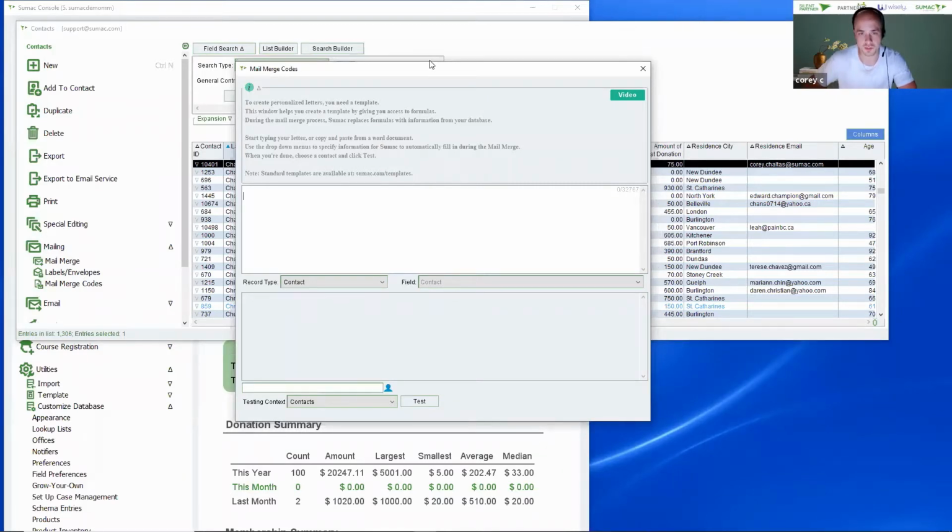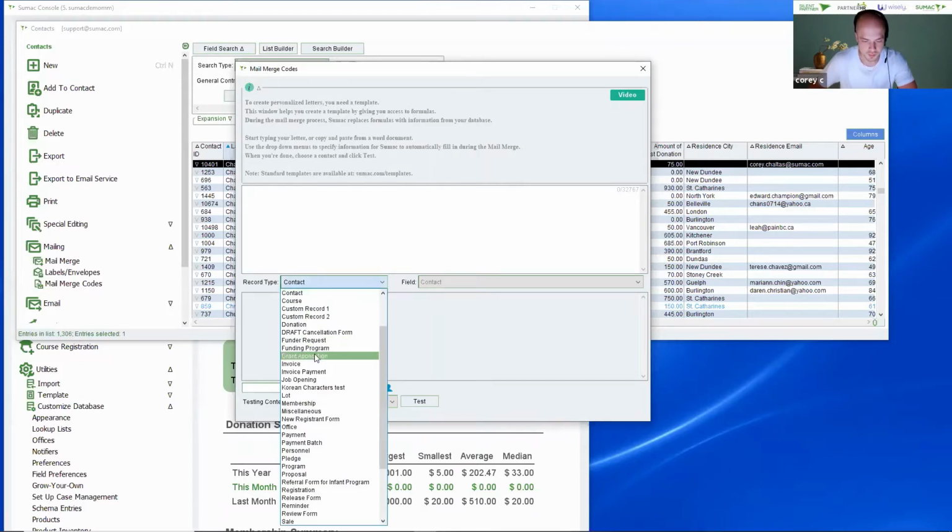So here I went to the mail merge codes area and I've opened it up, and this is where we can find the codes we may need and even test them before inserting them into our template. So let's use a donation solicitation as an example template that we intend to create.